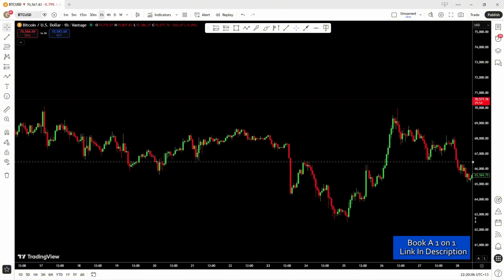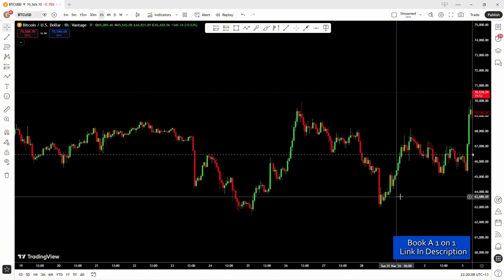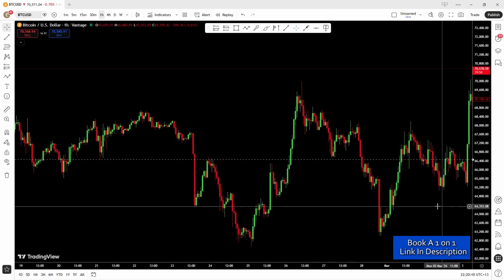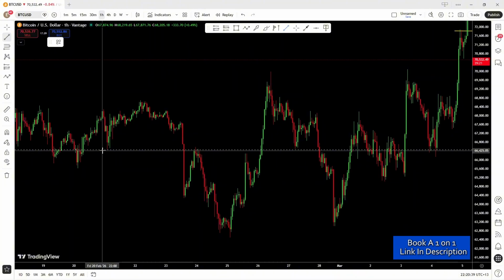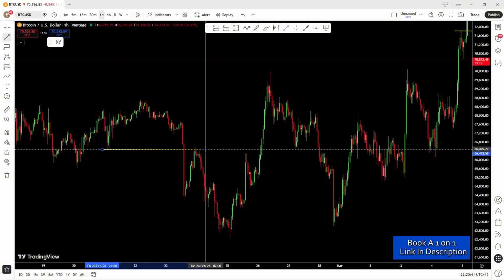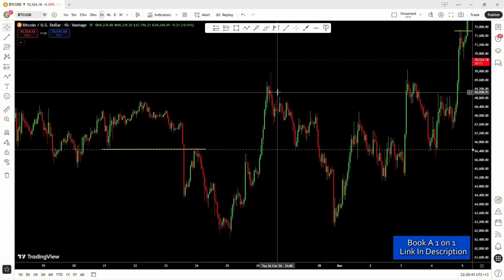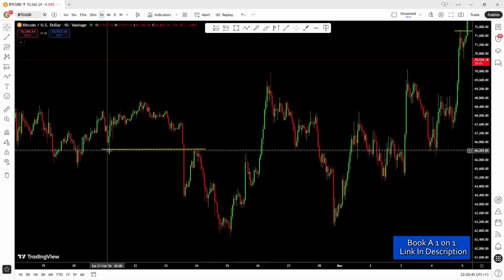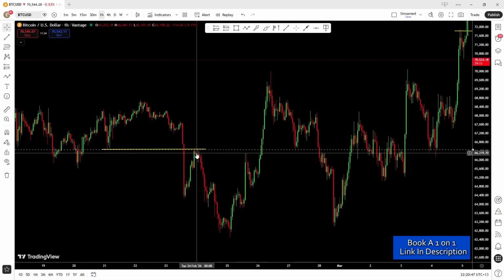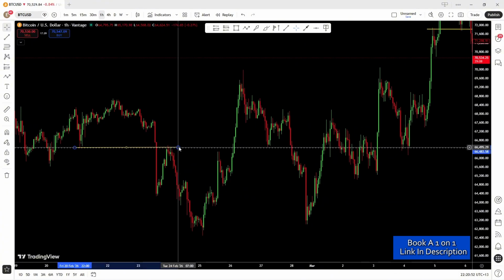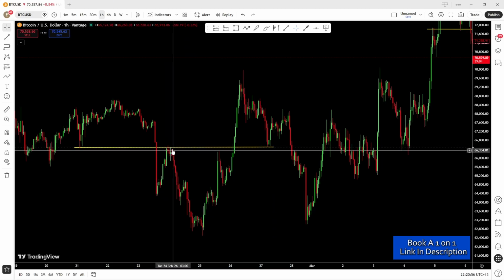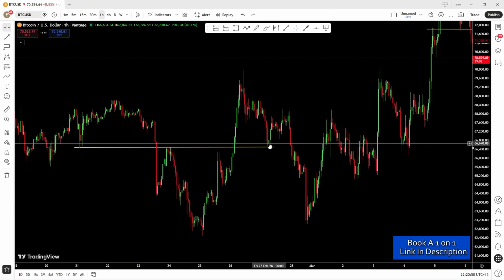I'll show you another area that I saw. So if we look here, we can see here's a structure point here. You can see price comes up to it, rejects. Even if we drag it across, we can see price. If we use this as our structure point, you can see price pushes up and uses it now as a structure point over there.